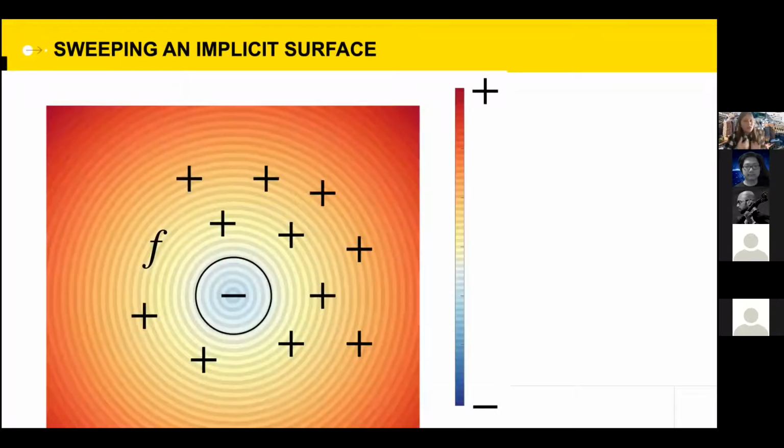An example of a very common implicit shape representation is a signed distance field, which you may already know. It's a function that for each point in space returns the distance to the closest point on the shape's surface, with a positive sign if it's outside and a negative sign if it's inside. That's just a sign convention. So you can imagine from now on that every time I talk about implicit representation, you can picture a signed distance field.